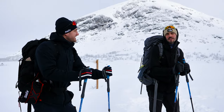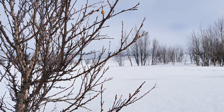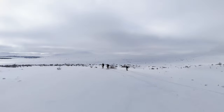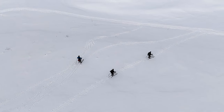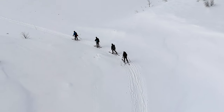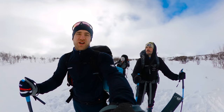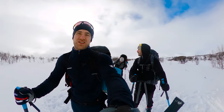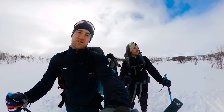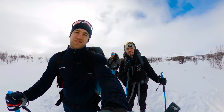How are you feeling? I think I'm ready — ready to get home, but it's been a nice trip. Day three, come at us. I had to stop and take off some layers because it's so warm, which is a nice problem to have. Today is so different from yesterday — yesterday we had a whiteout, today we can see for miles. You just feel very small in this landscape, and I love it.